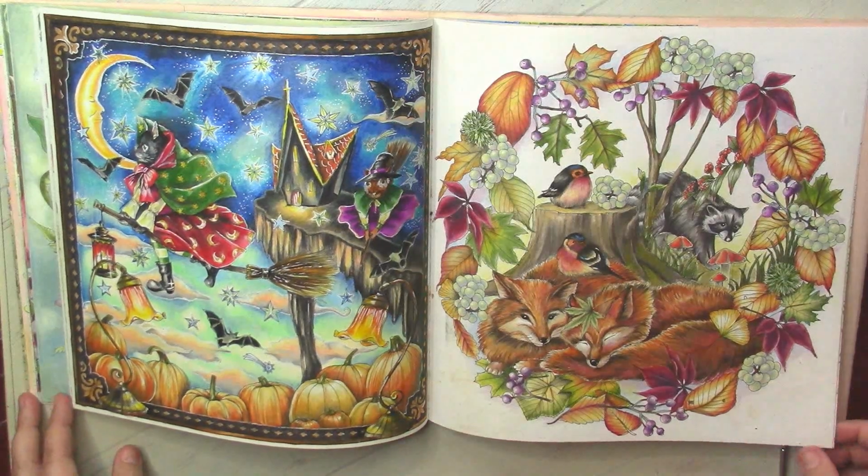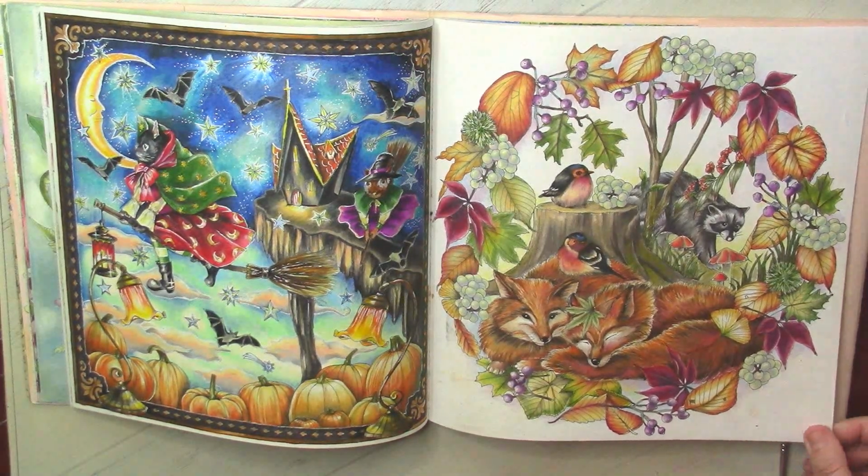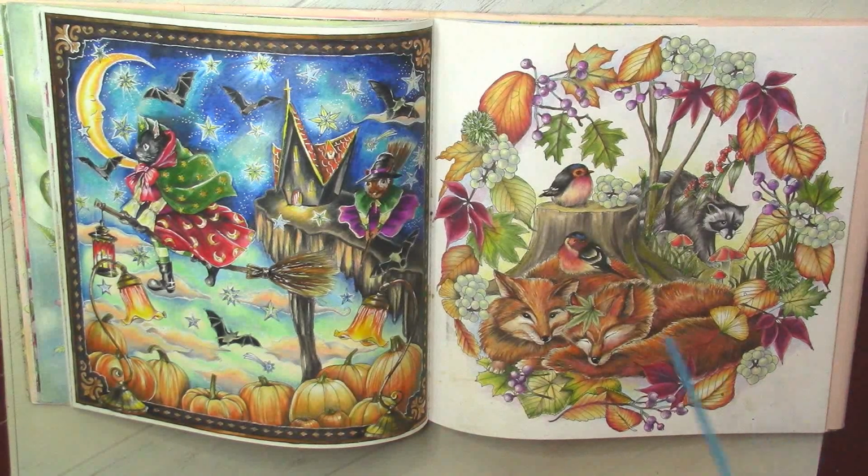Here I have another fall spread. I still think that it's one of my best works on the fur, on the foxes, because to color foxes during fall season it's easier. They start to have a slightly more contrast color with a bigger amount of dark hairs on the fur, and I tried to show it here. And of course it has a raccoon. I love raccoons, and it was quite fun to experiment with all those leaves.